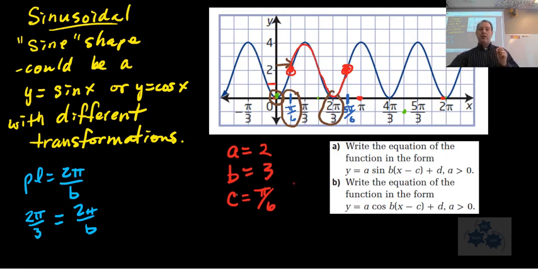Okay? So that's C. Well, because we would be moving this from the center position of 0 over to the right. So if we move the graph to the right, then that is a positive C value, but in the equation when we get to it, it's going to show up as a negative, minus C. So we'll get to it there, but because it's moving right, C is actually positive.